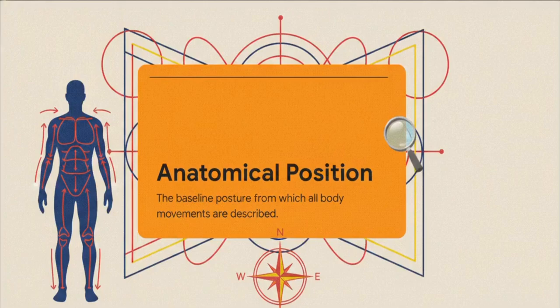Okay, so before we can start building out our imaginary flat surfaces and hinges, we absolutely have to establish a universal starting point. Think of this as absolute ground zero for the human body. It's the fundamental baseline posture from which all body movements are described across biomechanics and kinesiology. Honestly, if you don't start here, every single clinical assessment you make will be totally backward. It's the geographic anchor for medical professionals worldwide.